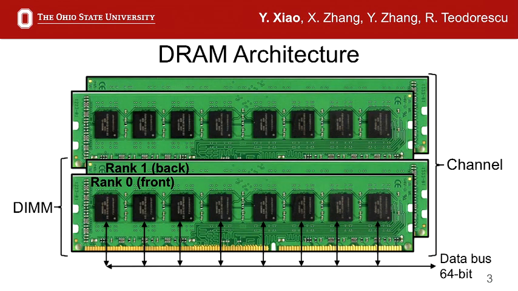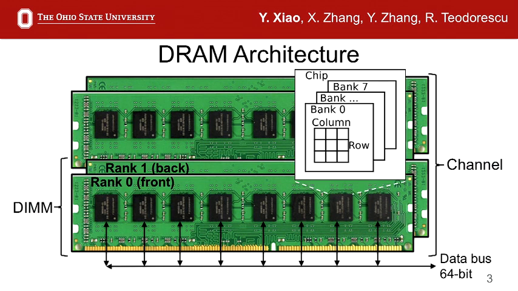Before we move into the attack, I would like to provide some basic ideas of the DRAM organization and architecture. The memory system in your computer is organized on a hierarchical basis. The DRAM modules are first divided into one or multiple channels, each consisting of one or multiple DRAM modules. Each module is actually called a DIMM, dual inline memory module. Each side with chips is called a rank, and each black chip includes multiple banks. A common number of banks is 8.